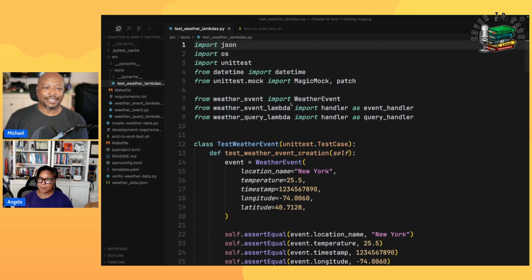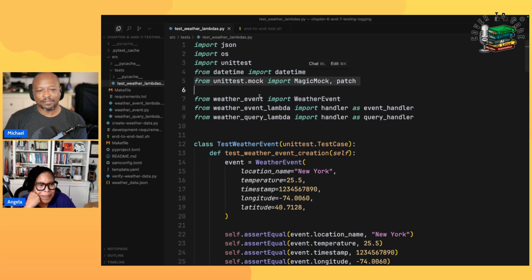Okay. Getting into the code. So no Java here. It's all Python, but similar to some of the stuff that the authors spoke of as far as mocking things, the Python library unittest comes with some packages that allow you to mock services. So in this case, we're going to be mocking DynamoDB and the tables that we have there.